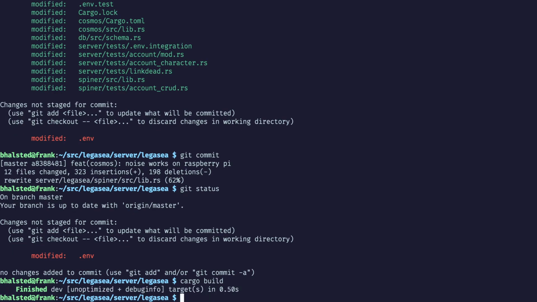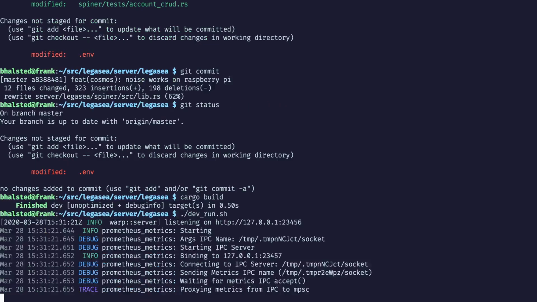I want to make sure. Oh wow, it's already built. Okay, perfect. Now, one thing that's happening: the Raspberry Pi is so much slower than my local machine that it actually reveals a bug in the client.